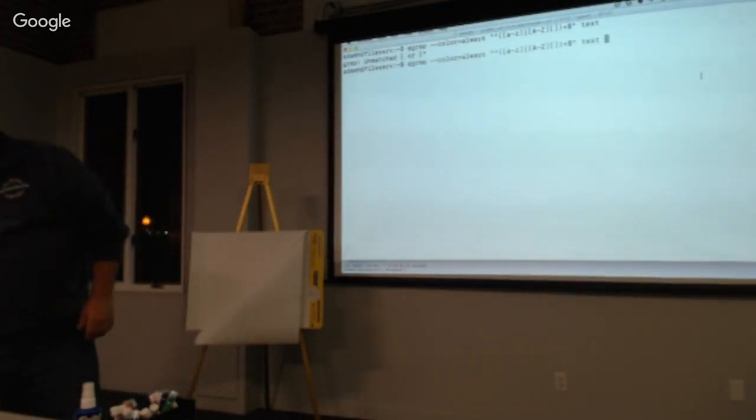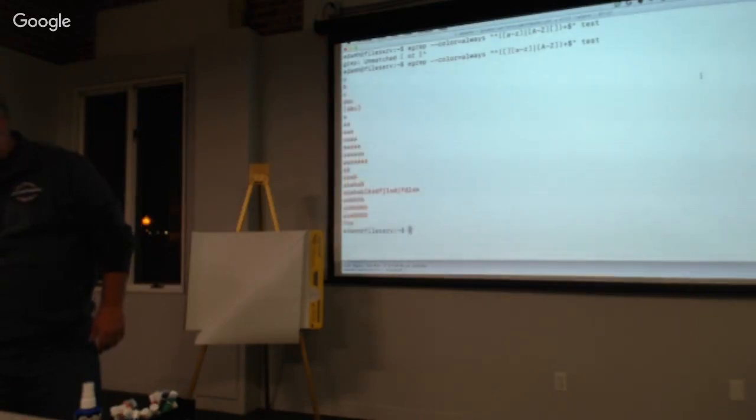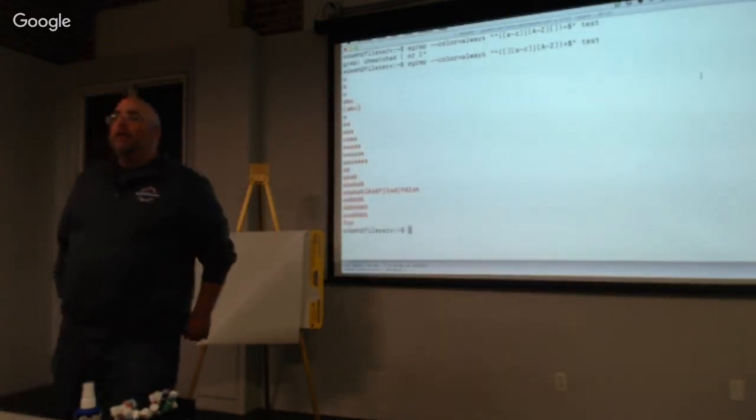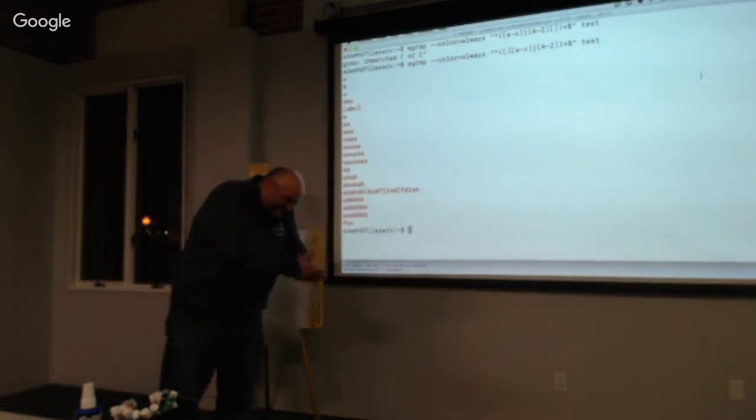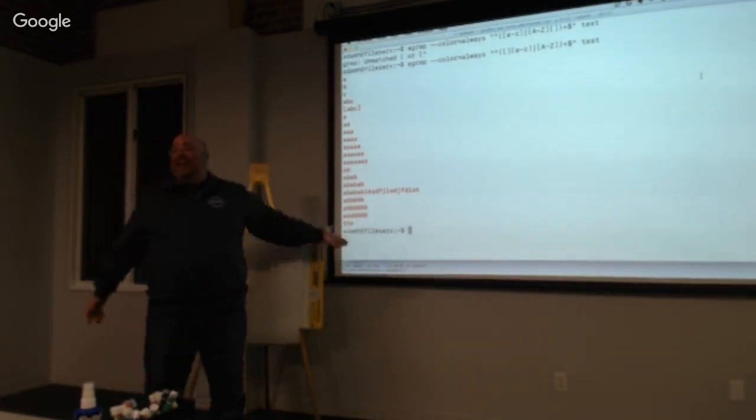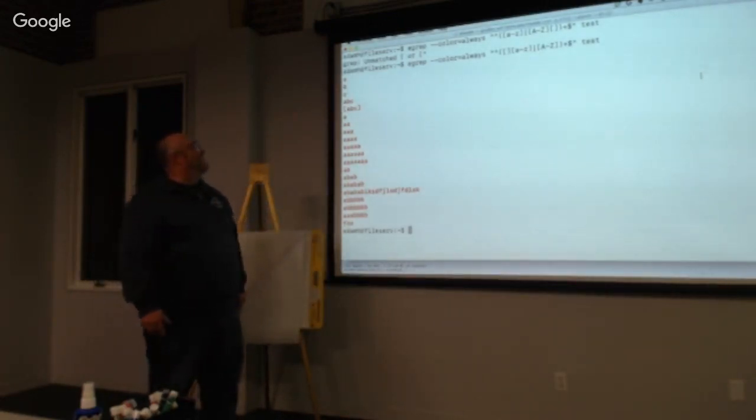Which it kind of does look like a bad regex, which I agree, but that doesn't explain why this works. Let's put a pipe in there. You're right, but why does this work? It's at the beginning. Why does that matter? Because the man page said so. I mean, clearly it does. I'm missing something here.